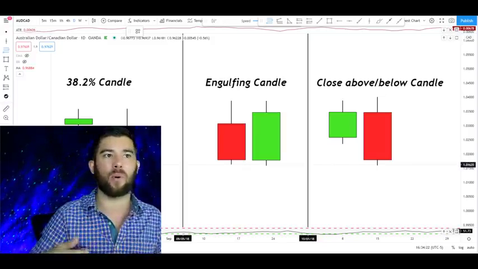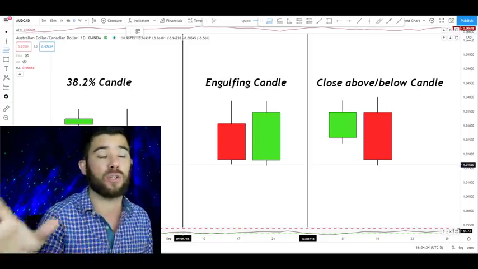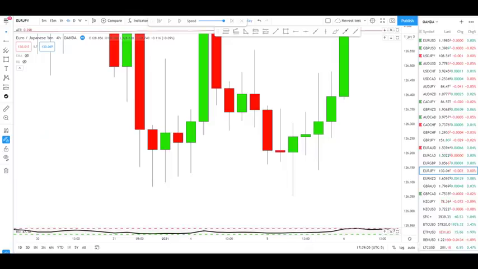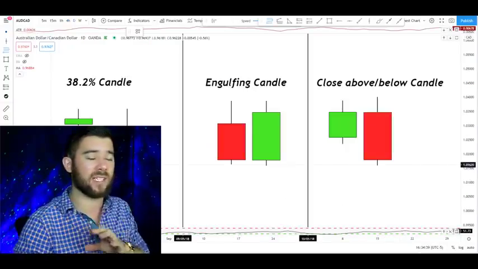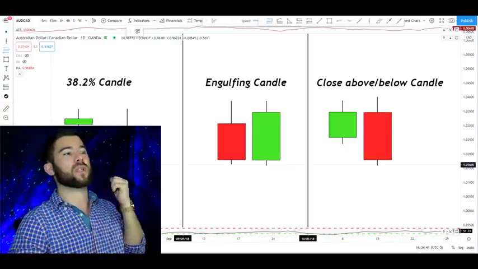If you ask people what a hammer candlestick is, or you show them a chart, I'll put a chart on the screen, and ask, is this a hammer? Or is this a hammer candlestick? You may get 2 different answers. What I'm trying to say is that candlestick patterns, unless you have rules for them, are subjective. And in order to have consistency in our trading, we have to be objective.